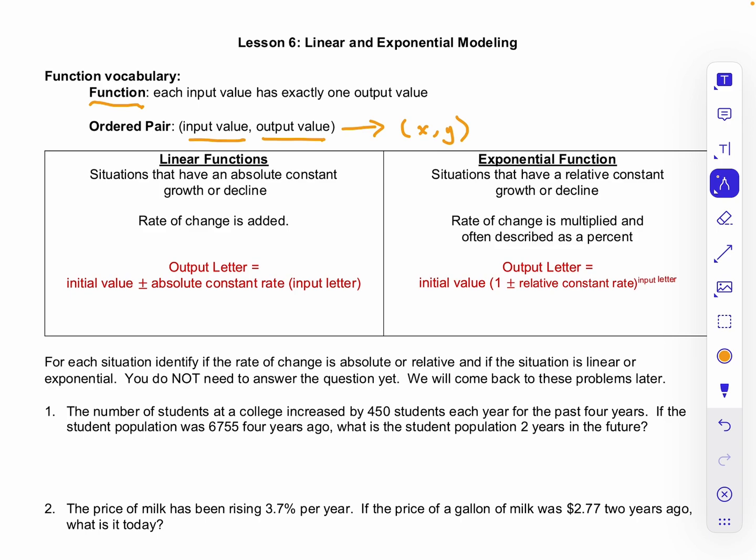All right, so on to the linear and exponential functions. So let's start with linear. This should be the function you're probably the most comfortable with. And you probably have always heard it, it has a constant rate of change, that constant growth. Well, in this class, we're going to add a little bit to that because we talked about some changes in the last lesson, and we referred to absolute change versus relative change. And if you remember, absolute change is actually sort of a change that's the amount that got added to the original amount. So an absolute change is a type of constant rate of change. So the linear functions are situations that have an absolute constant growth or decline.